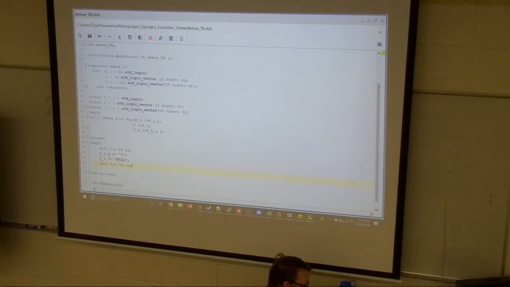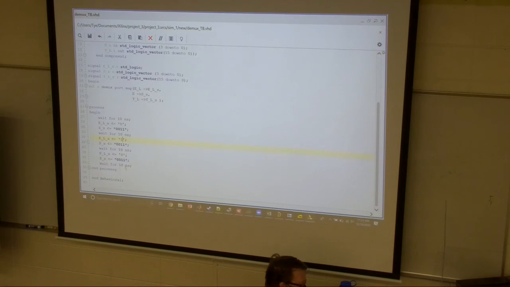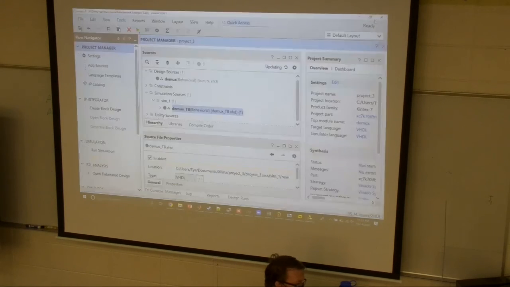Again, ending with those. Copy, and I can just paste this a couple of times and make little changes. I could also start implementing for loops here if it's predictable, right? Which is what we will do in our next lab, is we'll actually start using for loops to do some of these tests. So there, this is a rough test bench, right? I'm going to change E, I'm going to change S, and we're going to hopefully see what happens.